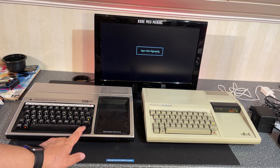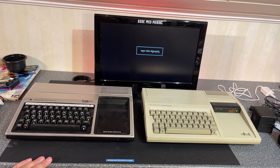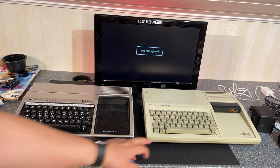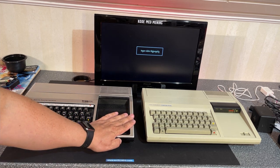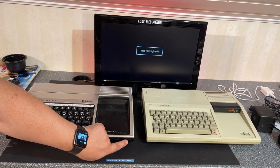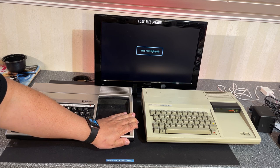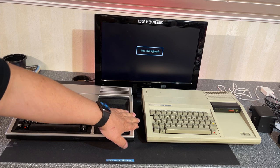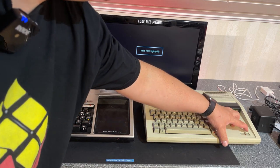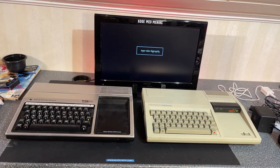This key here says function, and this says control. And it's the opposite. This one says control and this function. Maybe someone swapped them sometime. Power switch. This one has the power switch in the front, and it's quite stuck. Hard to turn. However, this one has a little bit easier to turn power switch.